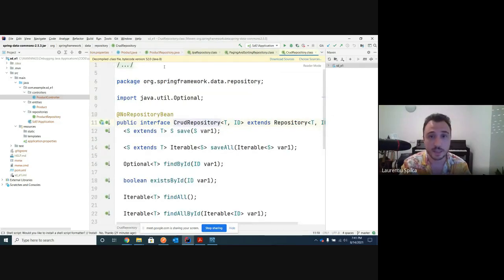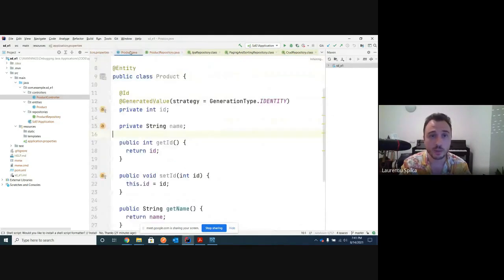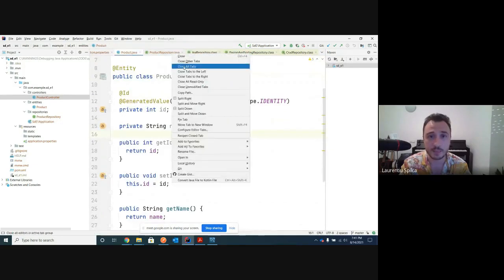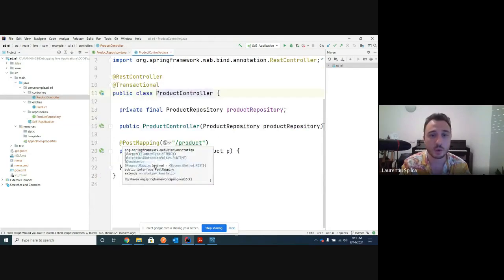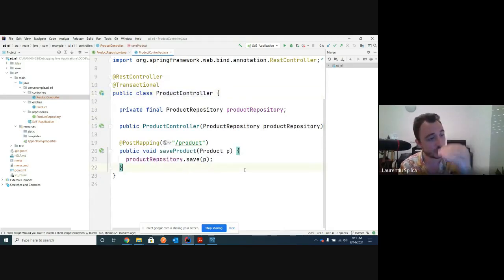So basically, only by extending and creating an empty interface, just because we extend the JpaRepository, we don't even have to write anything. We just have out of the box all the behavior we have inherited from the less abstract contracts, like for example, save is one of them.